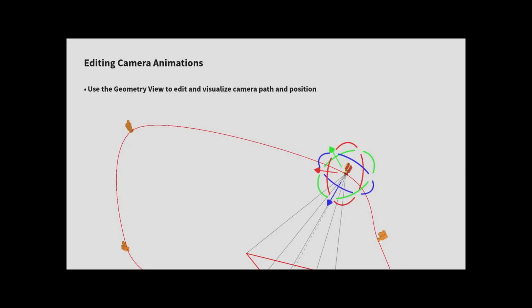Now, as far as editing camera animations, something that I think anyone will agree with, if they've done it, is that working within the geometry view is a great way to control these animations because it's going to actually show you what happens and where they are. So things like the path, which is indicated here in red, this red line, and then the different cameras along that, those are the camera points along that path. You can use the move tool to adjust where those are placed and how they're positioned. And then we also see things like the field of view and all those things. This just helps us better visualize what is happening in our scene. If you find that you're struggling to envision where things are going and why your object is disappearing, check out the geometry view and keep that open in a window. I find it's very helpful to work with both of those.